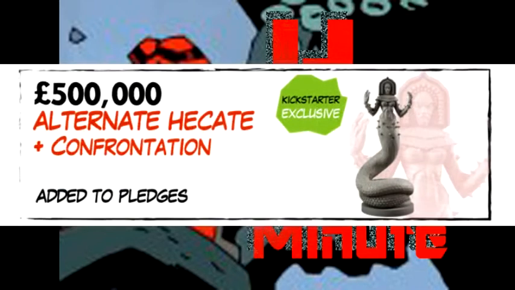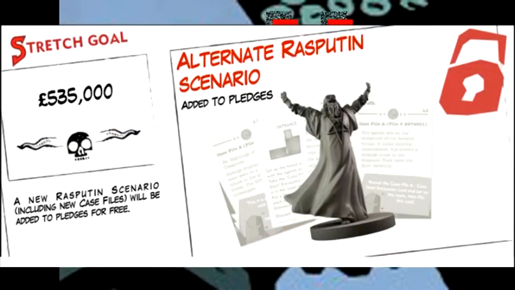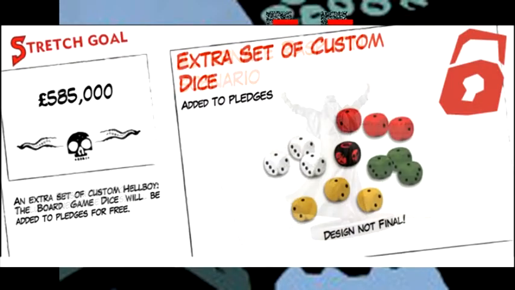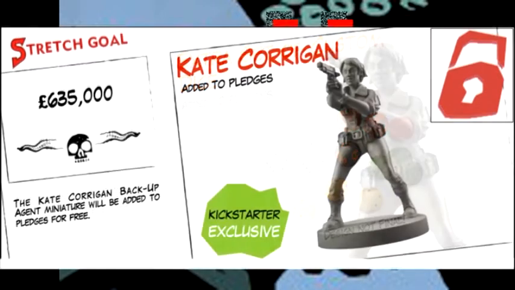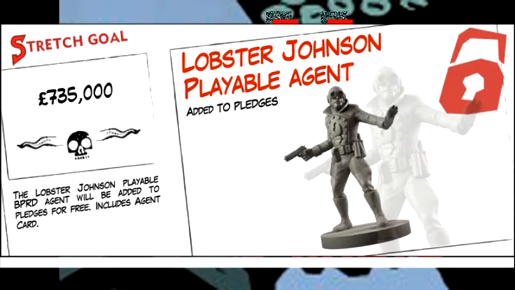Then we got the alternate Hecate, which is the Iron Maiden form of her that happened at the end of Wake the Devil. Then we got an alternate Rasputin scenario, another one of those extra scenarios. Another set of dice added to the game, so we get more dice there. We got Kate Corrigan added as an agent. Then we have an alternate tentacle monster scenario, and Lobster Johnson added as an agent.